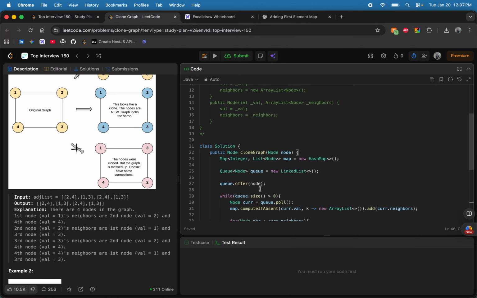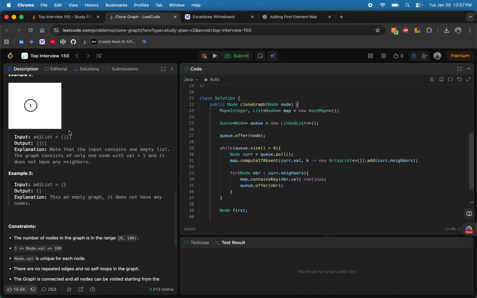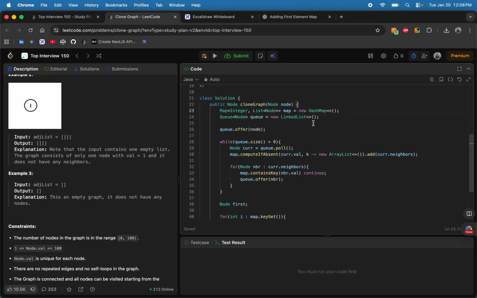Now let's see what will happen. Let's try run it, what will happen for the empty cases. Note that the input contains one empty list. The graph consists of only one node, and it does not have any neighbors. Okay, cool. So we initialize this map, initialize the queue, we add the node. Queue size is greater than 0.